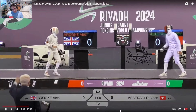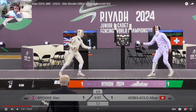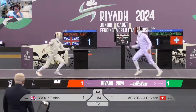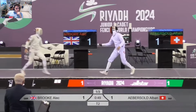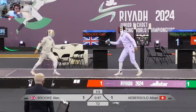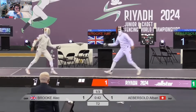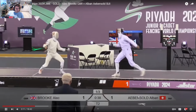But man, basically, like we could see before too, Abersold was basically limping, so he's clearly perhaps a bit injured. And I feel like Mr. Brook could have used that to his advantage a little bit more. As you say, Brook is super athletic. And other than a few hand feints, we don't get too much.